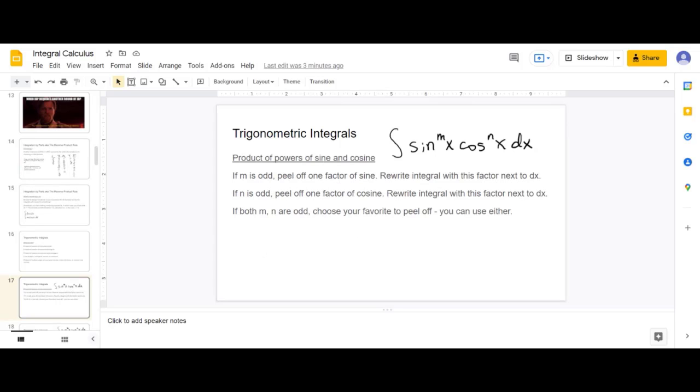So looking at the first one, hopefully you guys know this by now, but here are the rules. What do you do when you have an integral in this form? It's sine to the m, cosine to the n, where m and n are positive whole numbers. So if m is odd, if the power of sine is odd, you peel off one factor of sine and rewrite this next to the factor dx. That's the first step. In the other case, if n is odd, you peel off one cosine factor so that whatever is remaining is now to an even power, and you write this cosine factor next to the dx. If they're both odd, pick your favorite. I would probably pick sine.